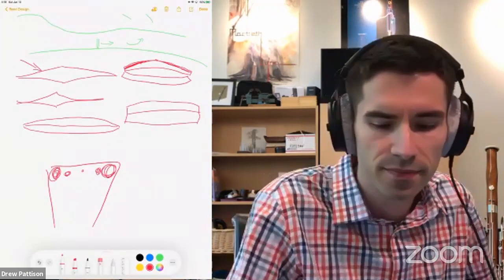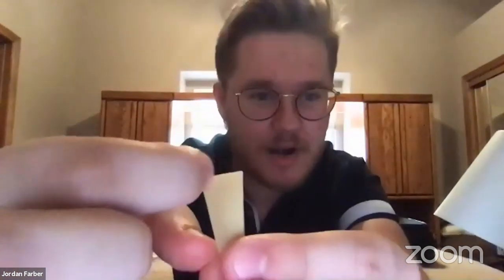Okay. Yeah, the reason that I brought it up, and I was curious if you agreed with doing that on day one, is because over the past couple of months, I've noticed that I struggle a little bit with getting an even taper without any flat spots, just right at the tip, out towards the corners. And I think that by doing that day one, it helps me set that up a little bit more.